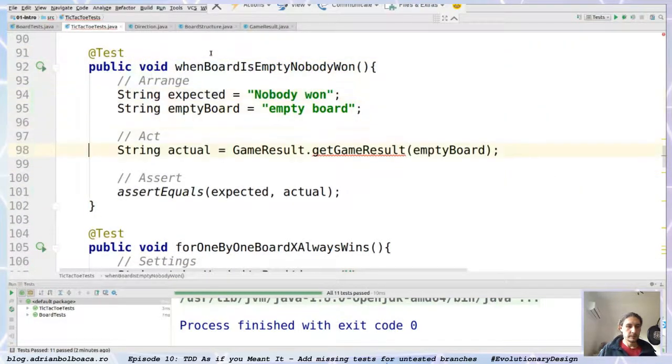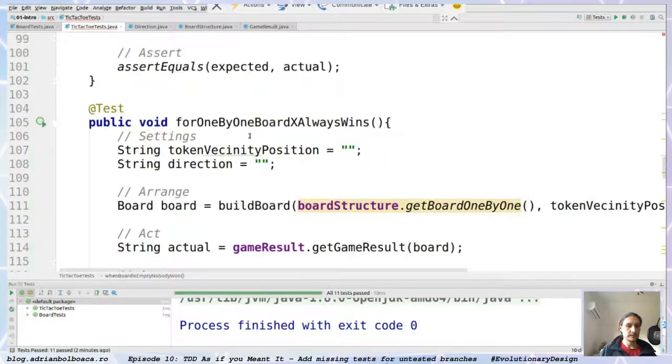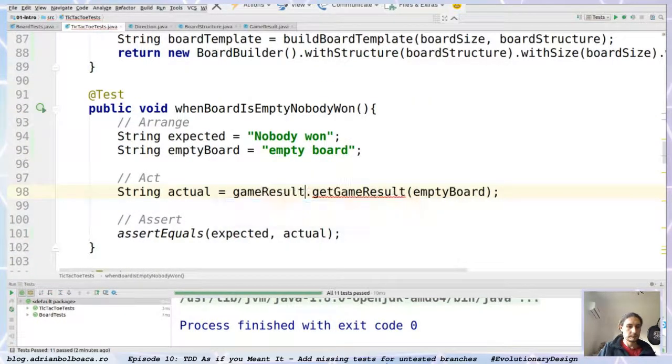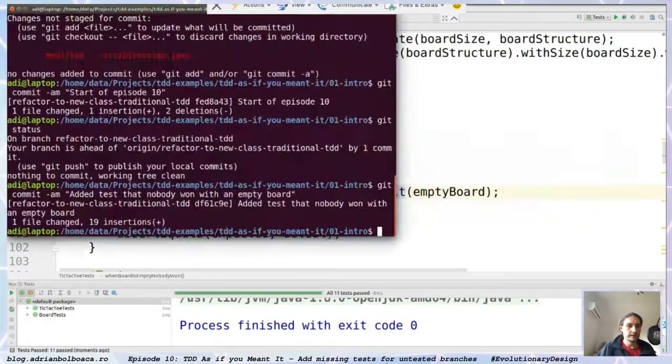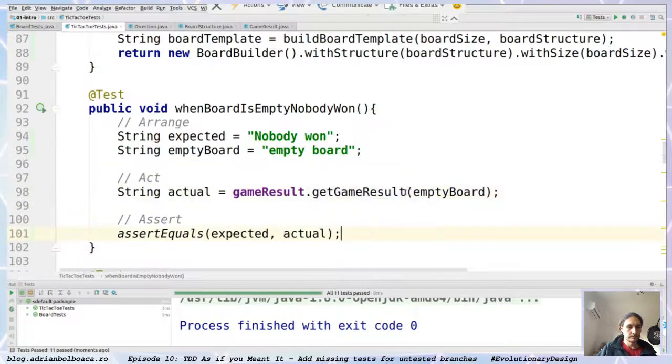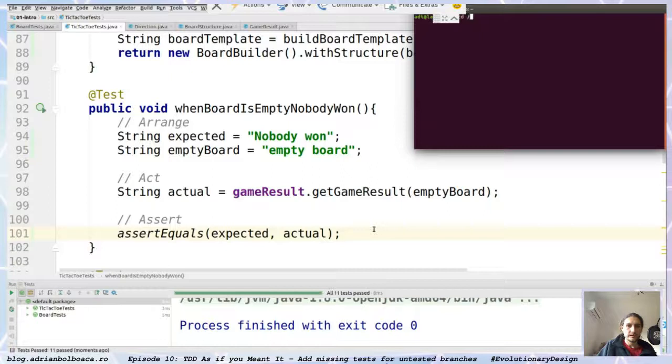Now, what do we need to do next? Well, use the game result. Okay, make a commit. Come on. Okay, there's a bug. Sometimes it just blocks. I don't know why.